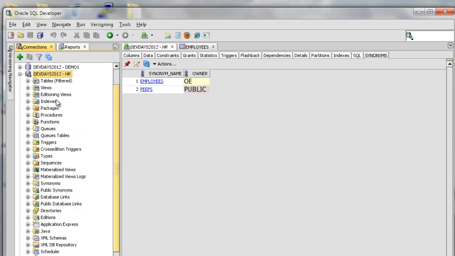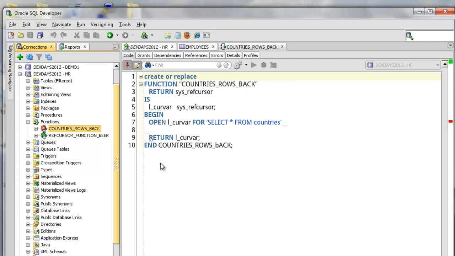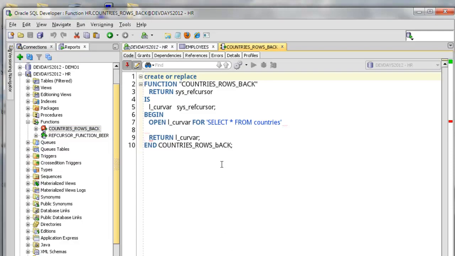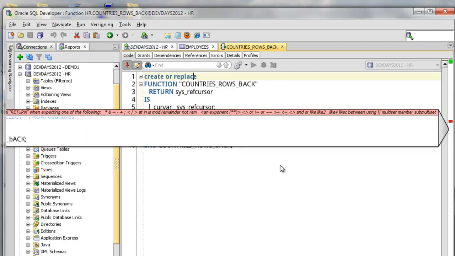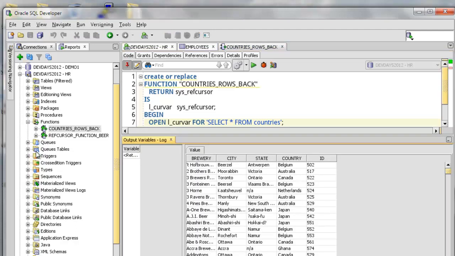We also work with and support code objects, or anything in the schema, not just tables. We're showing table data, something that people get excited about. Let's look at a function. Two functions here, one errors and one doesn't. Look at the program that has error messages. So here's an error panel telling me the line number and position, and on the code page I have this red marker that shows me the exact error. We're missing a semicolon here. So I can add it, recompile, and the error message goes away.